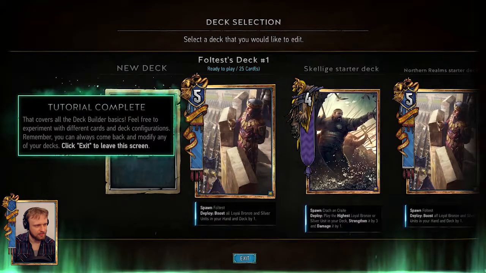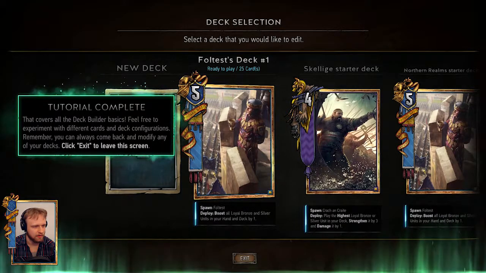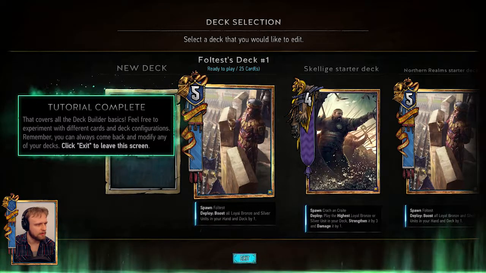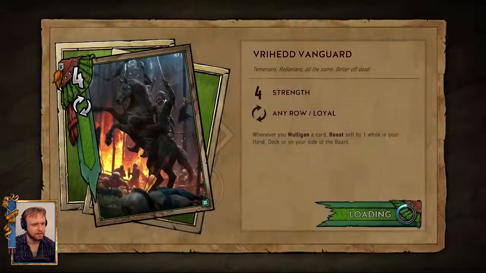Alright, so that's not actually... Didn't really build one, actually. Okay, so that's what it says. Boost all loyal bronze and silver units in your hand and deck by 1. Okay, that's good. Tutorial complete. Alright. Yay. What's this? Card crafting. Okay.